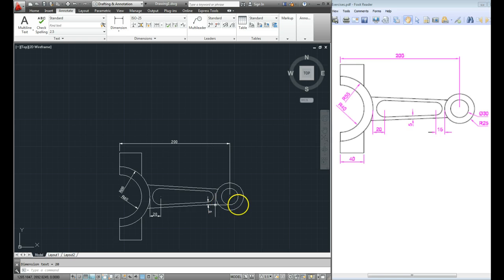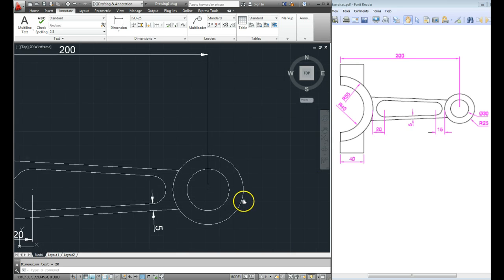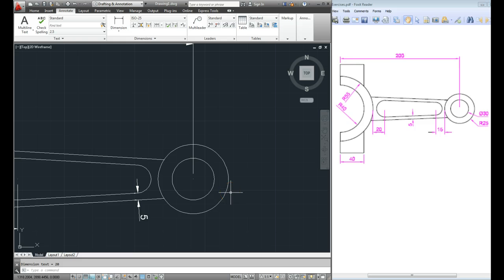The last thing I want to show you here is about leaders. These are similar to dimensions, the main difference being that you can control the text that's displayed. The leaders on our task are these two points over here where it says diameter 30 and radius 25. Now they do look like dimensions, but if we try to do a dimension using the radial option, we're going to end up with dimension lines that look like these ones over here. So these are actually controlled by leaders. I'll show you how to do that next.